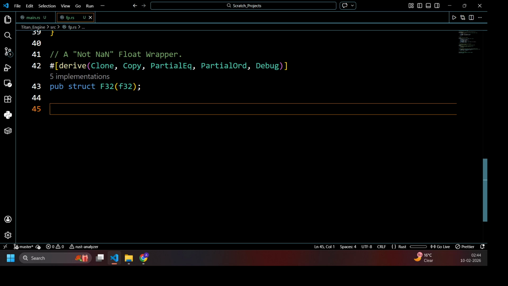It's a nice little container. But honestly, it's a bit of a ghost town right now. It doesn't actually do anything yet. It's inert matter. It's like a car chassis on blocks with no engine. We've defined the shape of the data. We've said this thing holds a 32-bit float, but we haven't defined any of the rules. We haven't said how the universe is allowed to interact with it. We have the noun, but we're completely missing the verbs. Exactly. We have the data type, but we lack the behavior.